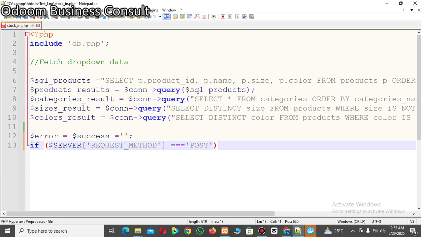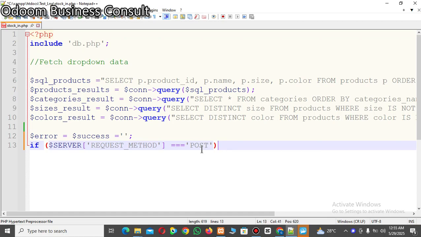So the if statement that we've used over here, the server will check. Okay, we are using a conditional statement because we said we have so many methods of requesting or sending data to the server. So the server will check whether the request method is the post one. Okay, if it is the post one, then we should run it according to the post method.